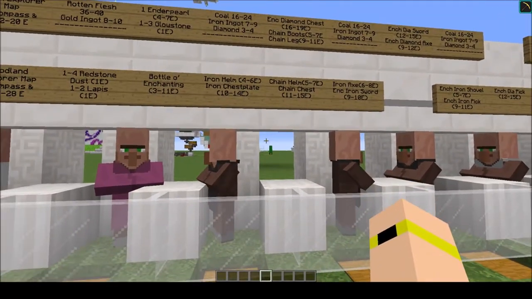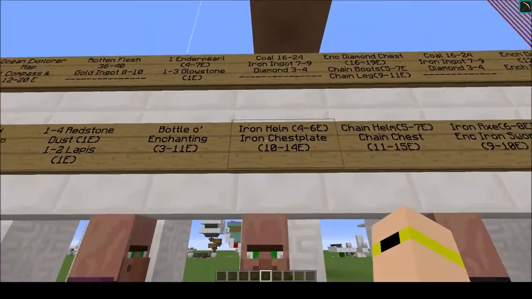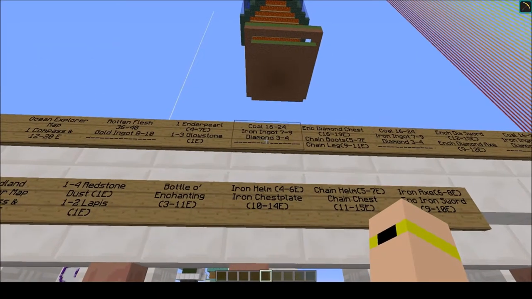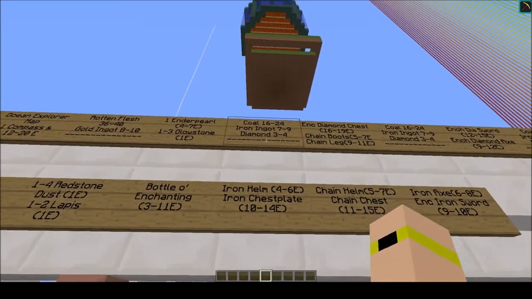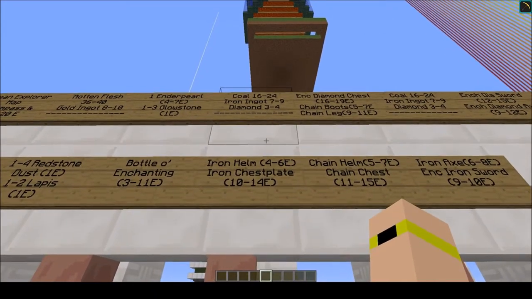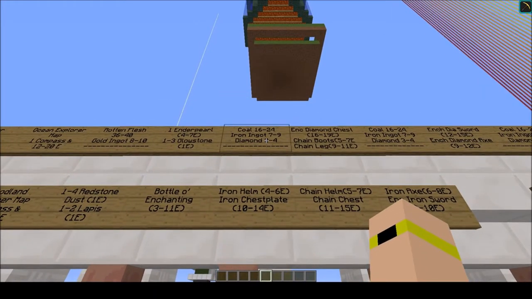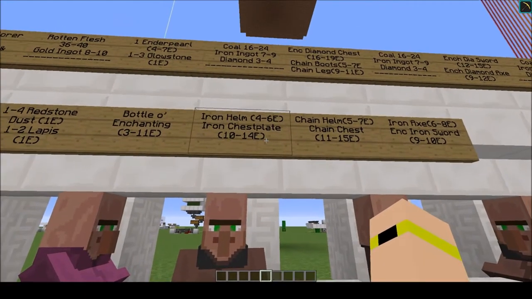Now these black apron guys have the same trades. So they all have coal, iron ingots and diamonds to earn emeralds from. And each of them will cost 16 to 24 coal for 1 emerald, 7 to 9 iron ingots for 1 emerald and 3 or 4 diamonds for 1 emerald. As you can see there and there. Now each of them sell different things.